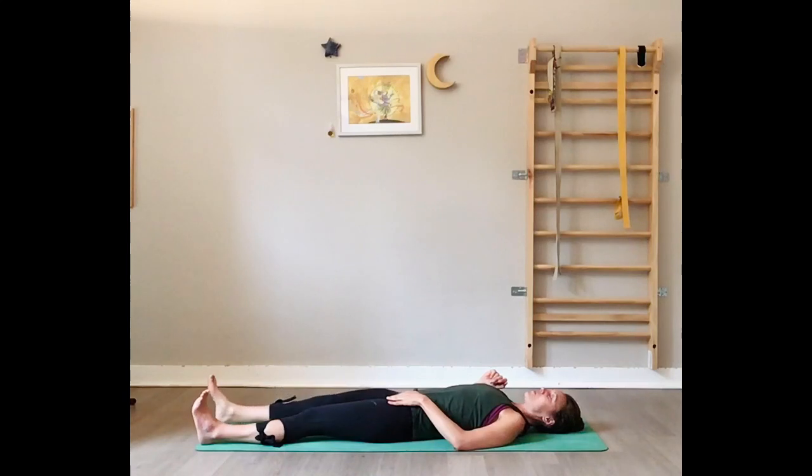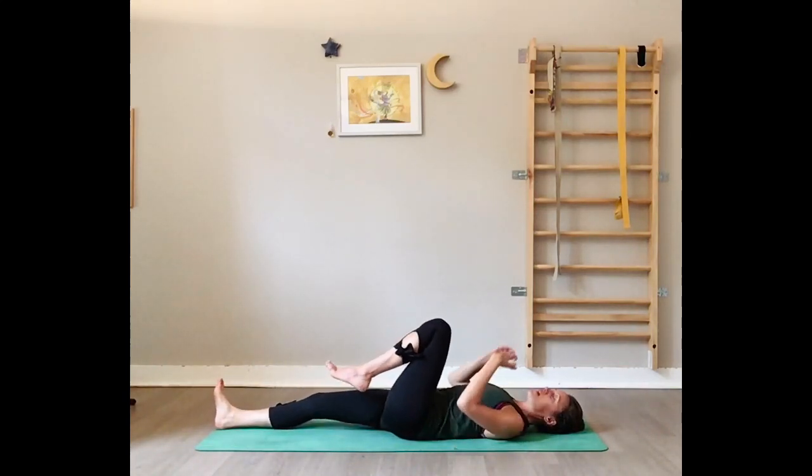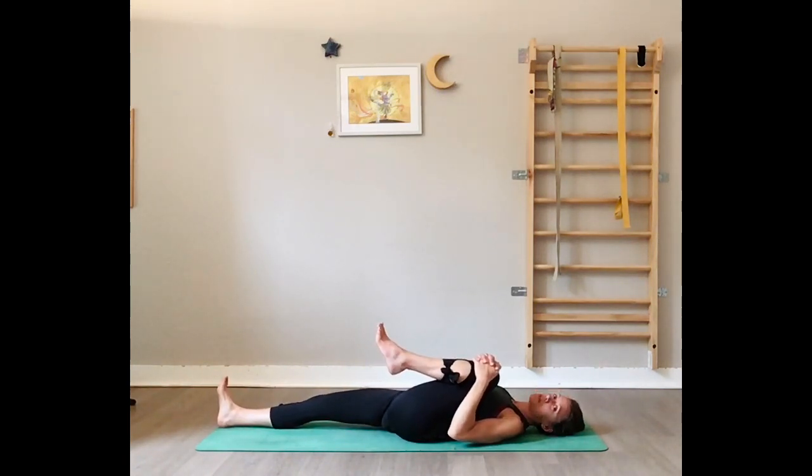Extend the right leg forward. Now bring the left foot on the floor. Slowly left knee to the chest. Interlace the fingers on top of the knee and give it a good squeeze. Relaxing the hip flexor. The right leg is activated on the floor, so you want to flex the foot so the toes are towards the ceiling and the heel is planted on the floor.